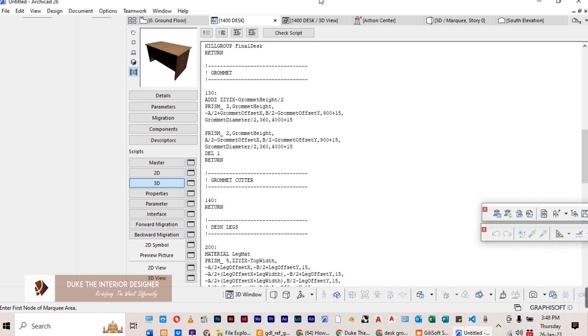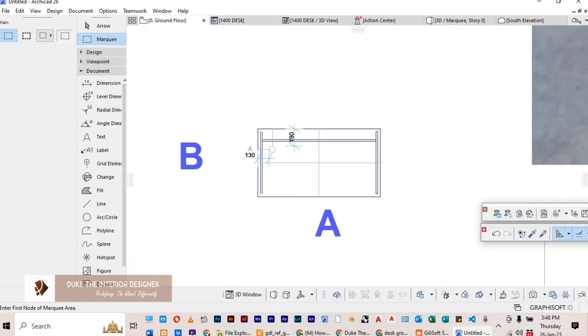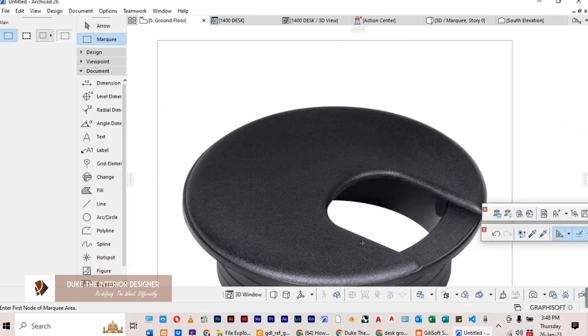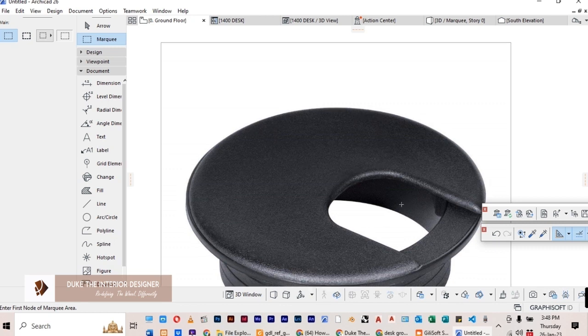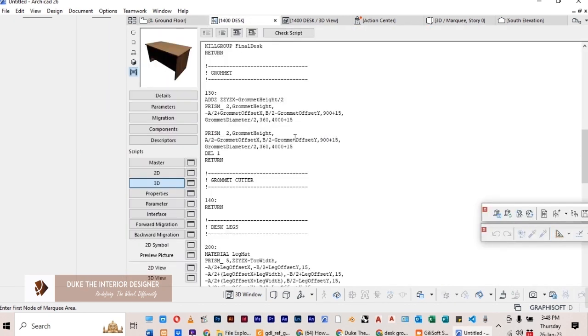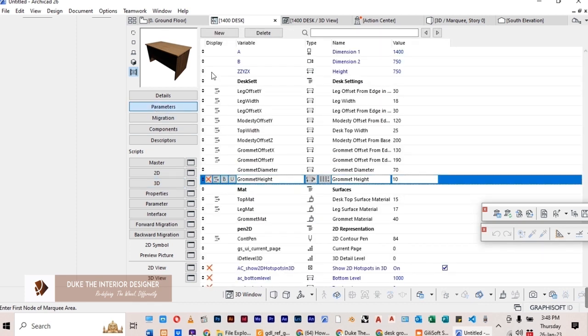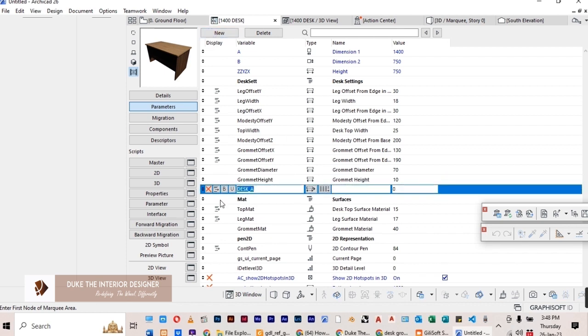You can see from our drawing it's something rounded, and to make something rounded I'll make it very simple for us. I'll use a sphere. A sphere is more like a ball. Stretch it a bit so that it gives us that shape. So come here, let's create a sphere. Call it a grommet.